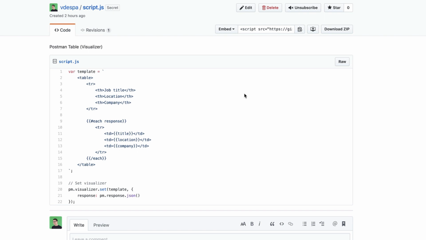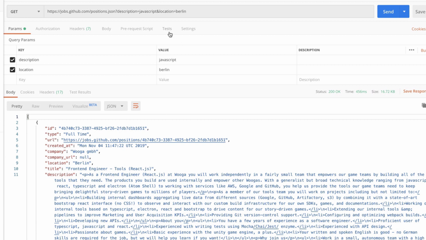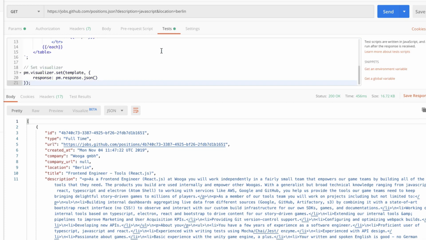I have created a very small snippet here that shows you how you can use data from an API and display it in a different way. So go ahead and copy this code that you will find in this video description. Go in the Test tab within the request that is fetching jobs and paste it.